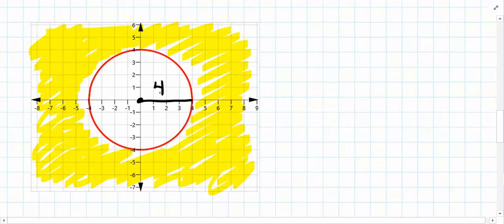And it's a solid line, so it's going to be equal to. Yep. So I got x squared plus y squared is greater than or equal to 16. So wait, where's the 16 coming from? Radius squared. Now, how did you choose greater than or equal to? What gave it away? Well, I tested 0, 0.